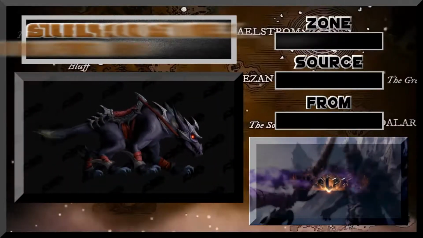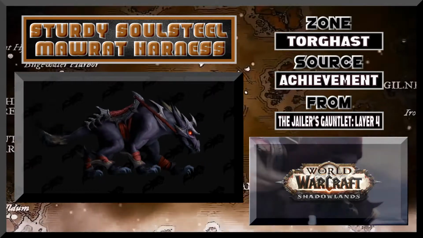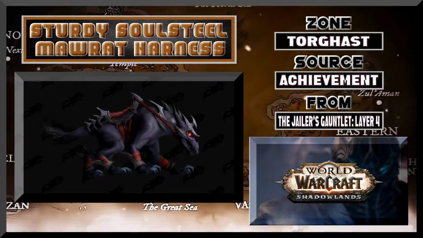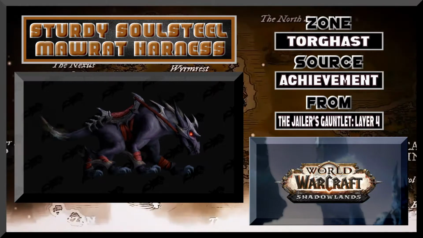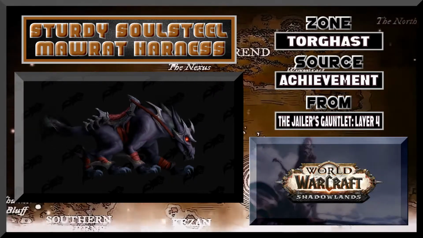The Jailer's Gauntlet is very similar to the Twisting Corridors, supposedly harder. If you complete layer 4, you get this mount, so it gives you a little bit of incentive to do it. I think it's a really sharp looking Morat themed mount from Torghast.